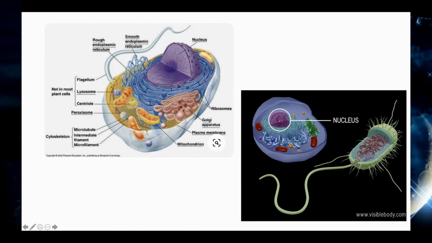And then when it goes out to the trans area, parts of this will bud off, and it will merge with the membrane of the cell itself. And that's how proteins get out into the membrane, and they're floating around on the membrane, basically. And also, the Golgi apparatus is responsible, along with a few other parts, for producing the membrane itself and creating the membrane phospholipids that form the bilayer outer membrane of the cell. So that's how the cell gets maintained. So there's the whole story from transcribing to translating to getting out into the cell membrane.